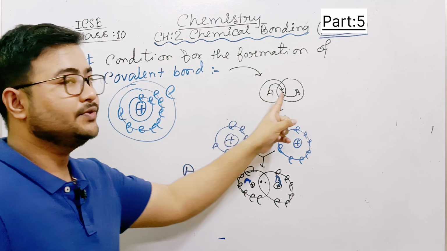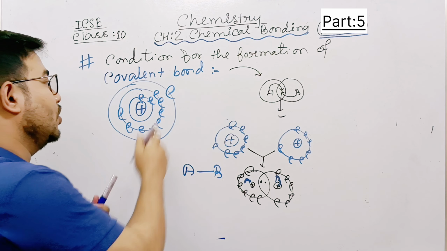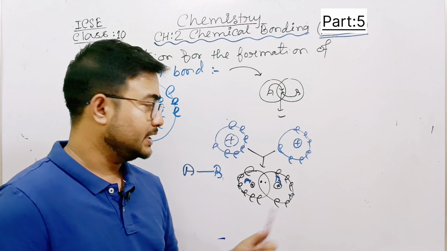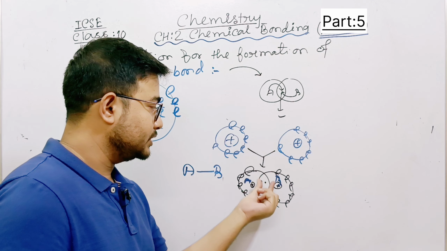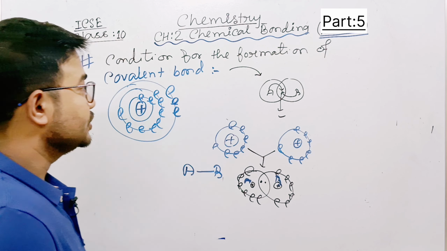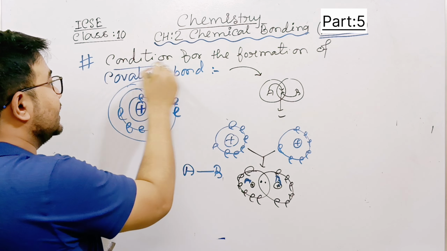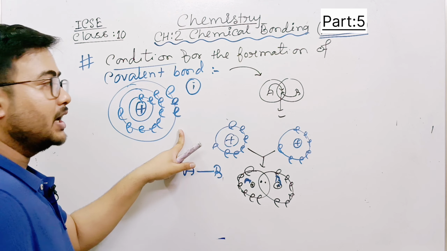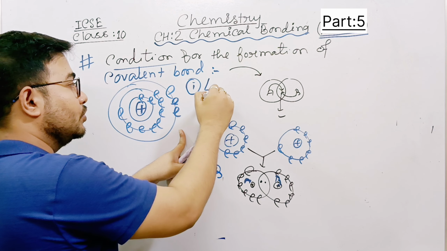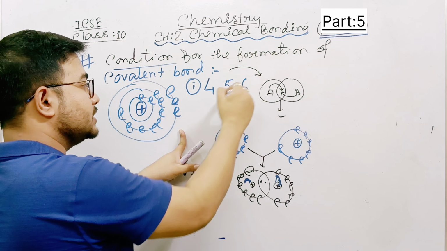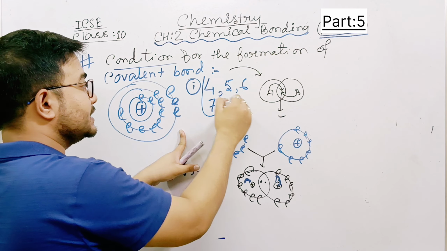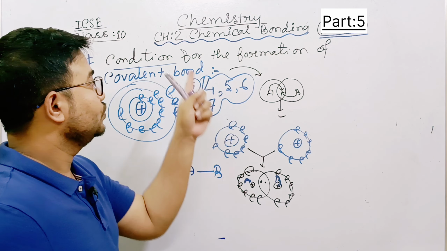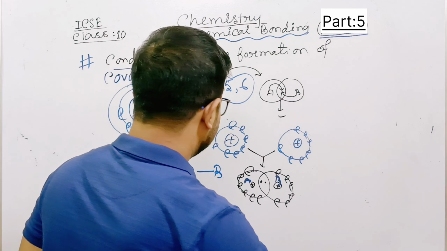Donation does not mean formation of a covalent bond. If 2 electrons donate, 3 electrons also donate. Now if there are 7 electrons, then both atoms contain 7 electrons, so they will try to form the common space. So keeping in mind the first condition of the covalent bond: if the outermost shell contains minimum 4 or 5 or 6 or 7 electrons, then the atom has a tendency to form a covalent bond. So you can note down this concept.